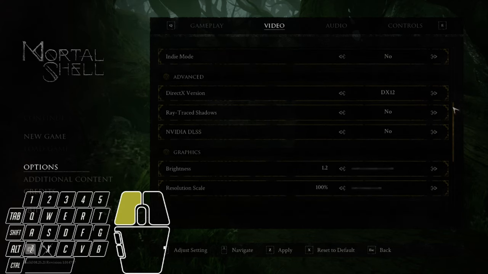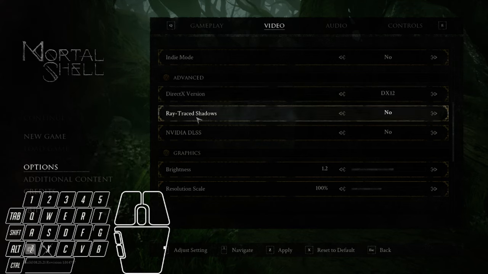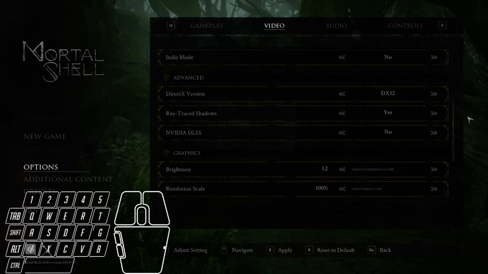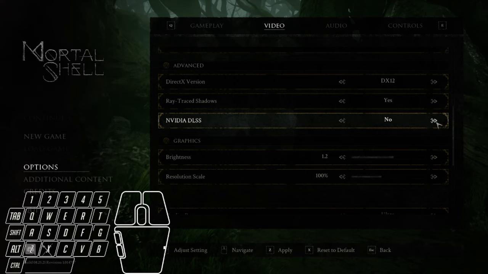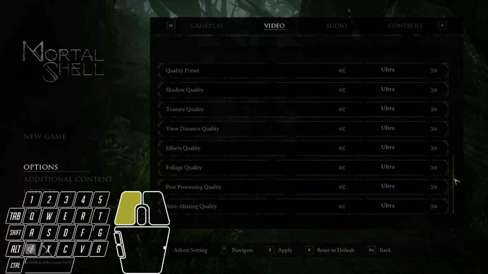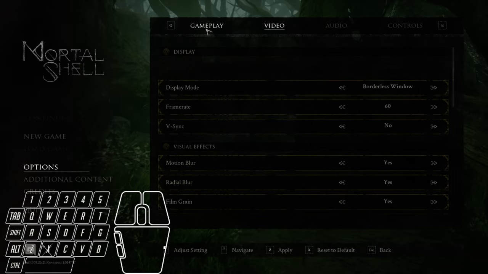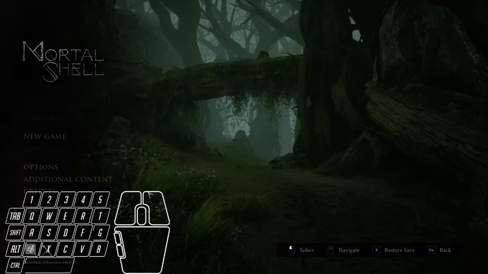For me, it was using DirectX 11 before, now it's DirectX 12. After I changed the DirectX version, there is now an RTX option. Before, there was no RTX option, so I needed to check it. You can use DLSS if you are using a low-end card, but I'm not going to turn that on. I'm using a 3080, so it's cool. Okay, good. Apply.